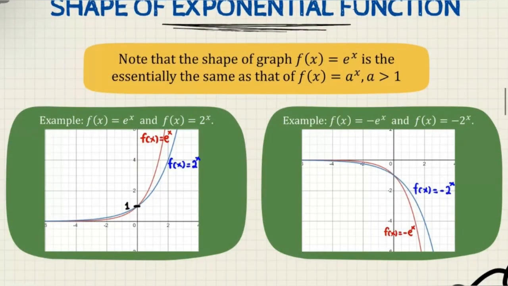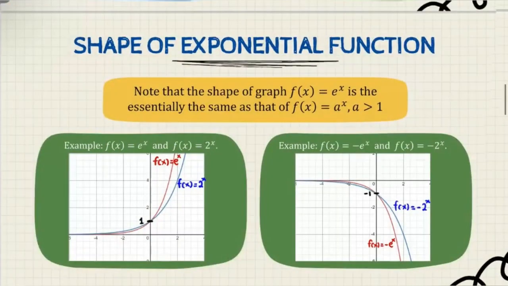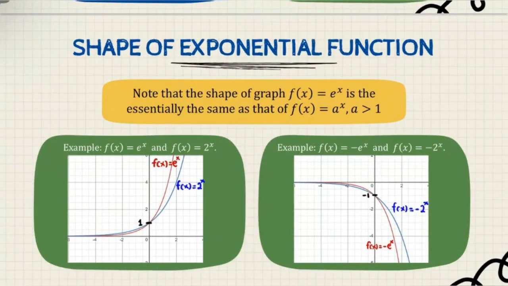Okay, so first of all kita tengok dia punya shape kat sini betul and then kita nampak dia akan ada, apa nama kita panggil, y-intercept. So when you substitute x on both function, so tadi e power of 0 dapat 1 kan, so bila ada negatif, so kita dapatlah negative 1. So this will be the y-intercept. Okay, now ada satu benda yang kamu kena lukis bila melibatkan exponential function.